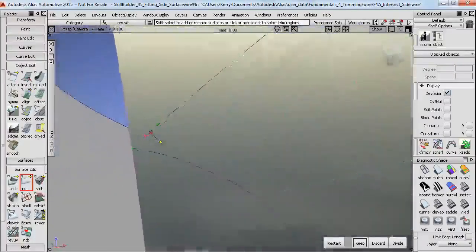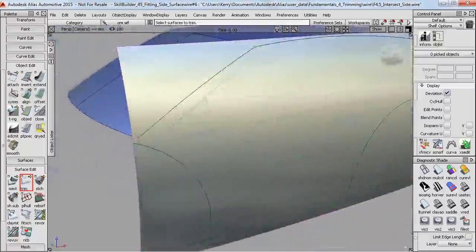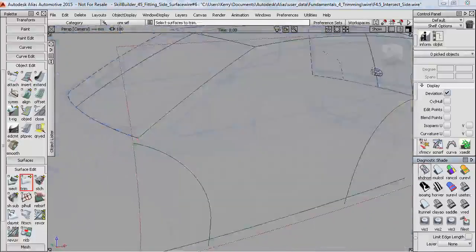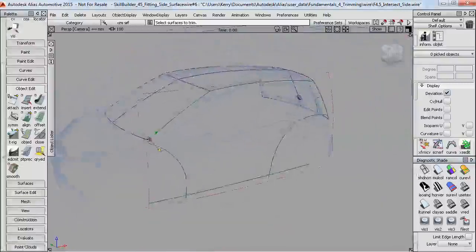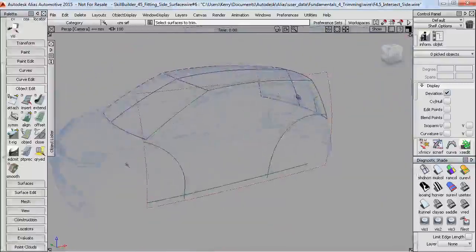And this is one of the reasons that we don't necessarily use this approach. And to fix that properly, I'd need to build all the rest of the surfaces and intersect them too. But we're not ready to do that yet. So instead I'm just going to do a quick fix.